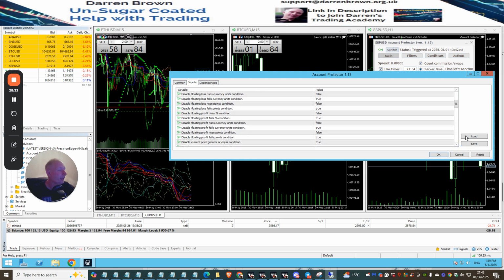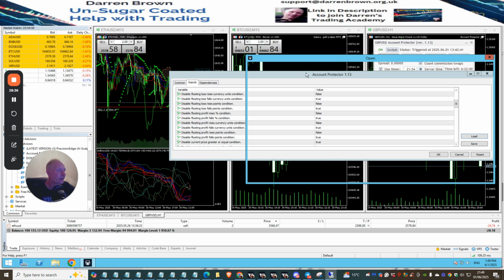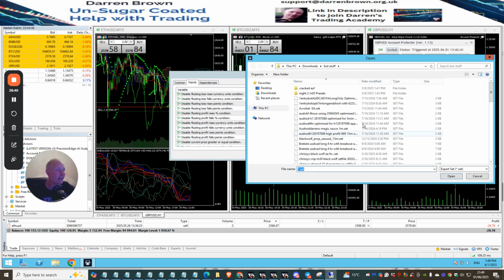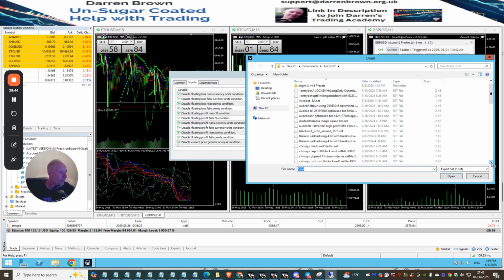Remember, I do give you a set file. You just click on the load button, it brings up this window, and then basically you add in that set file. It's quite possible that the set file might be here, so let's see if it's here. It will be under the account protector.